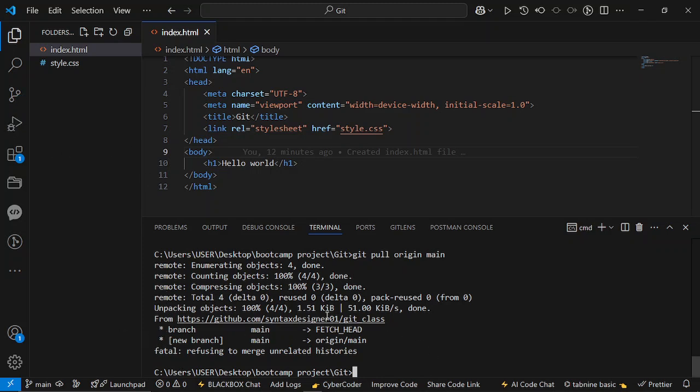It said, oh shit. So we just do git push origin main.